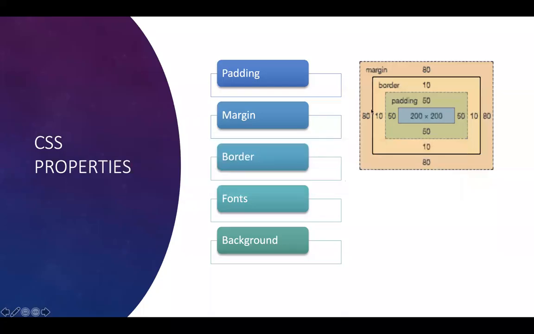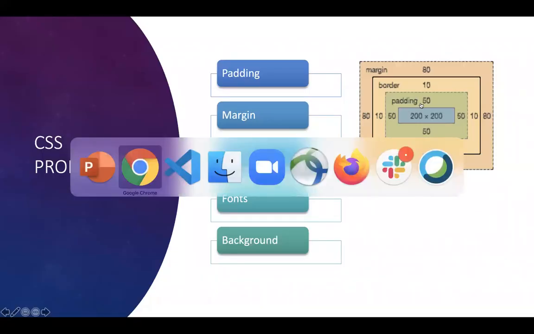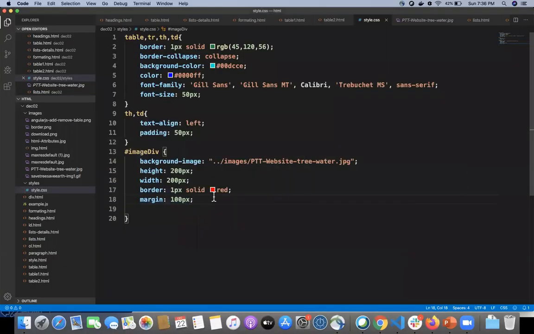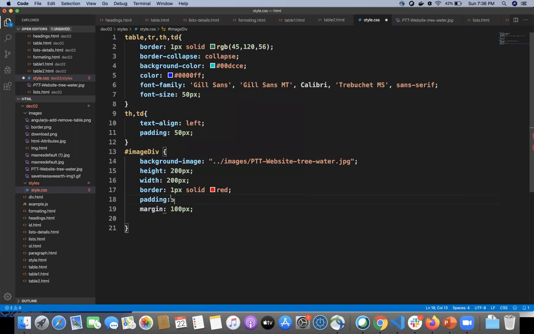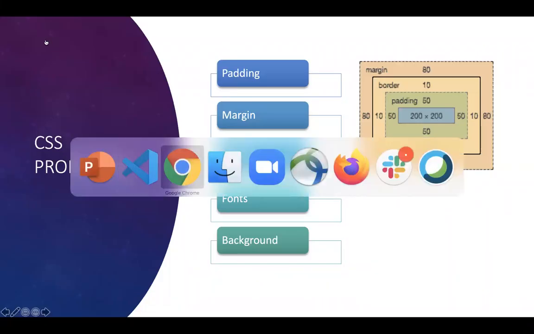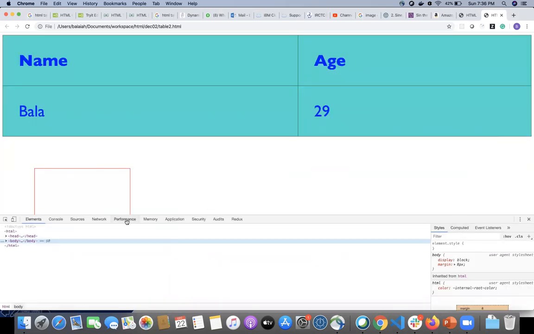The same way the definition is here. This is my content, 200 by 200, right? If I want padding, let me add the padding, using 50 px. Let me refresh. Now the padding got added, right? Let me inspect it.